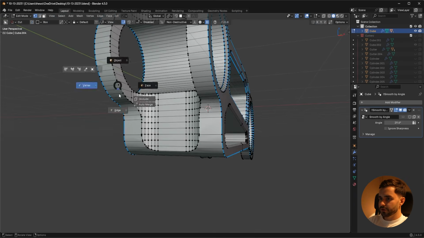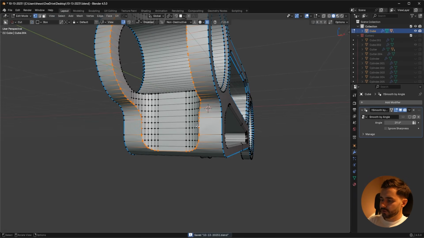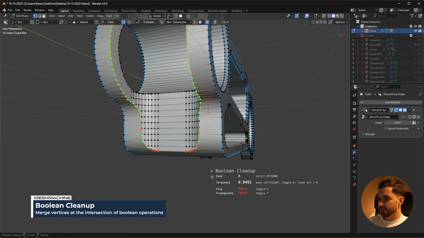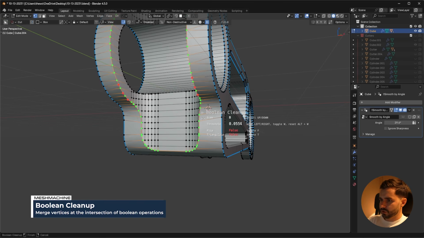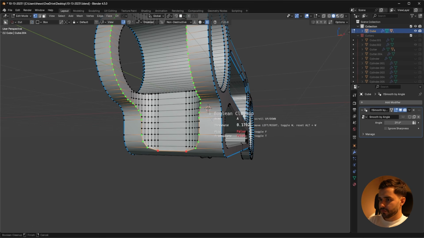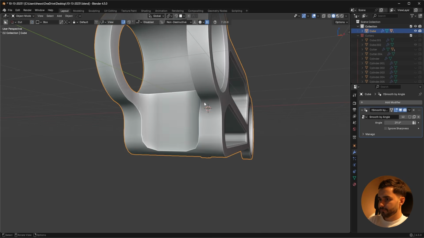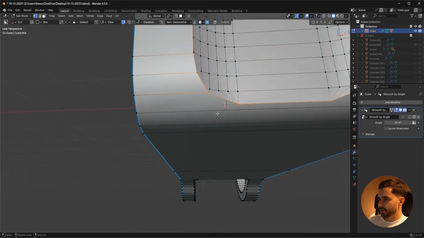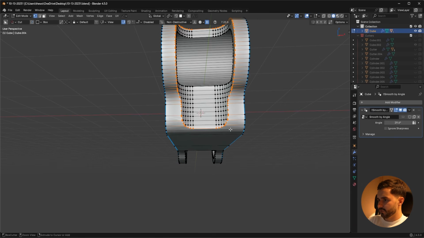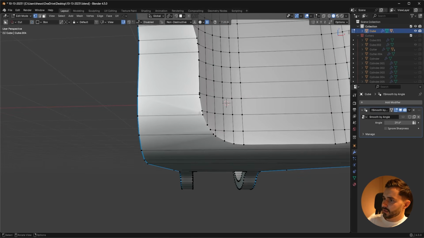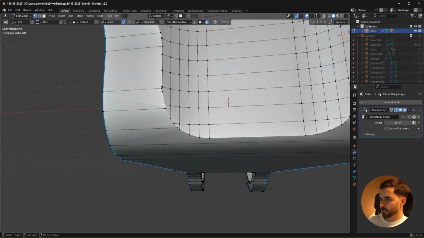Not really a huge issue, but if you want, you can actually go in and go to Boolean cleanup if you have Mesh Machine installed. Not sure how well that'll work in this case, but you can give it a try, and that should clean up a lot of the shading problems. It will kind of condense down to here a little bit because of what just happened. So it just kind of depends how much you want to fix that problem.